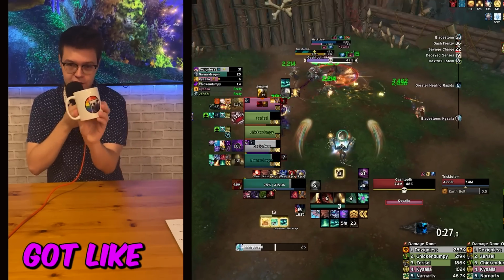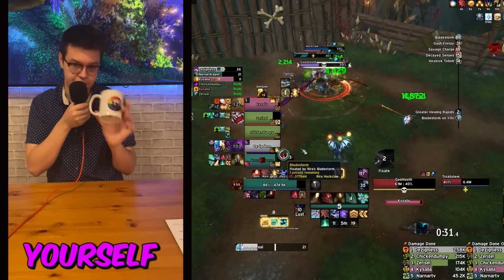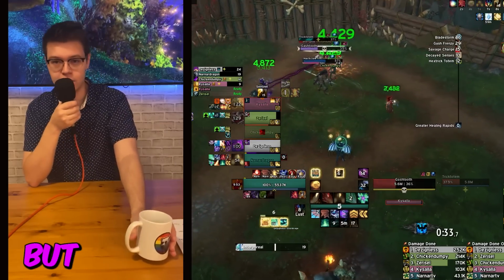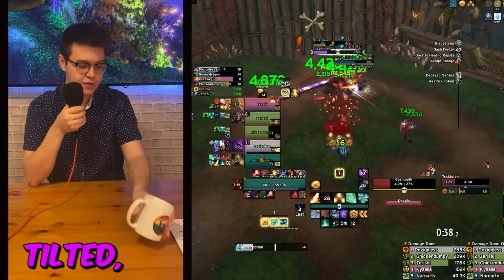Anyway, so yeah, it's got the logo and then "don't get tilted" on the back. So as you're drinking it, you can remind yourself don't get tilted. Say you wipe in a key, but you can't release because you're in a boss fight or something. Take a sip of your tea, don't get tilted, you know.